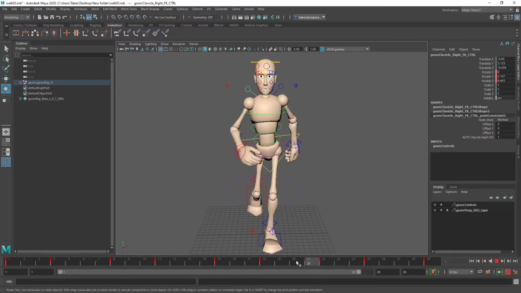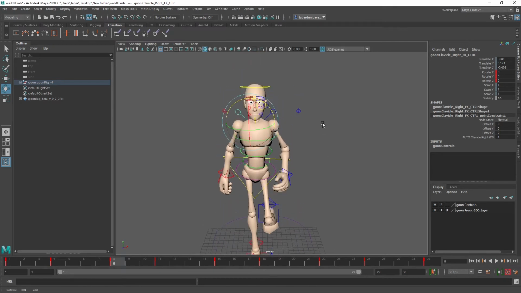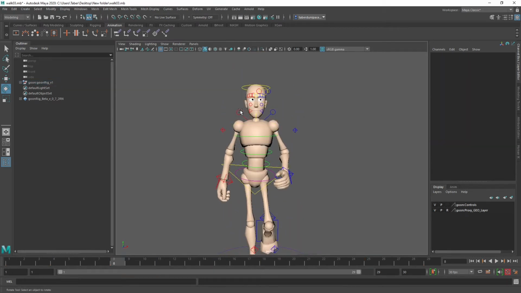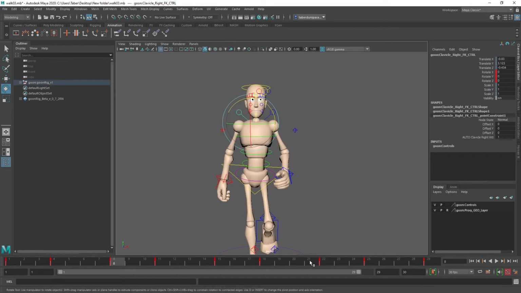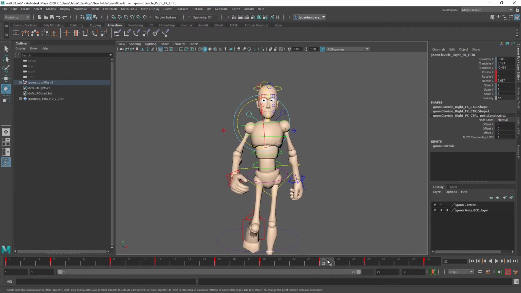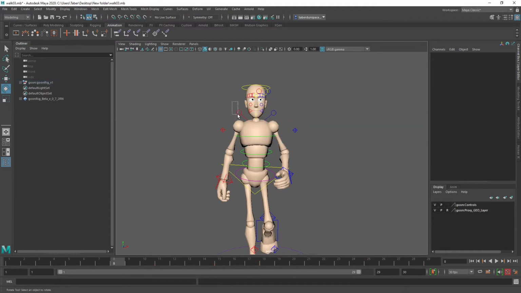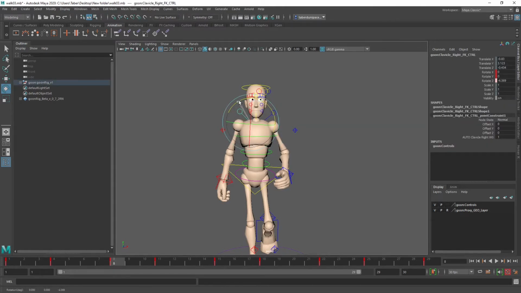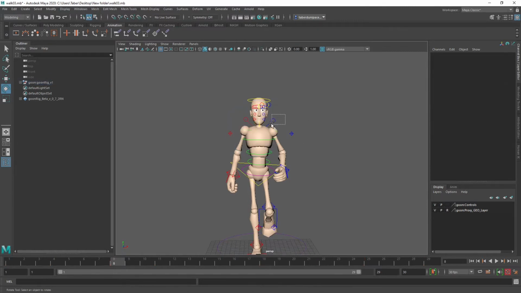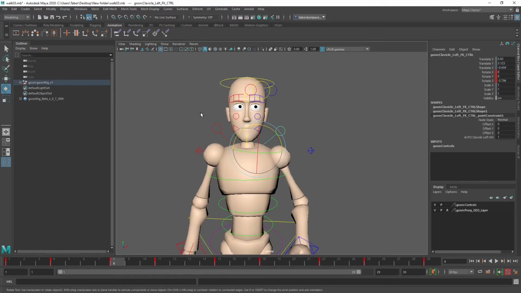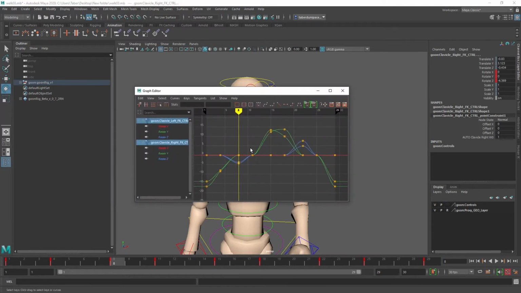So that's in the passing position. So I'm going to do the same thing on the opposite passing position. I don't even remember what I did. So it was down for the one traveling backward and up for the one traveling forward. Okay. So I'm going to open the graph editor now and sort of clean up everything that I've done.